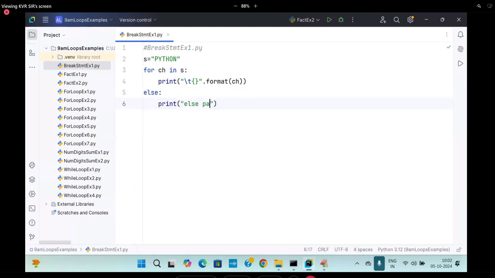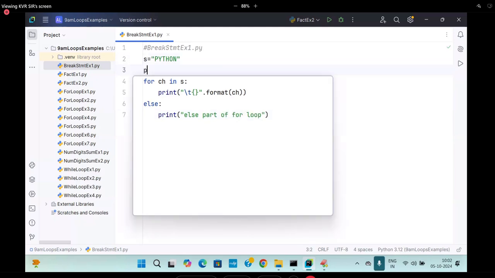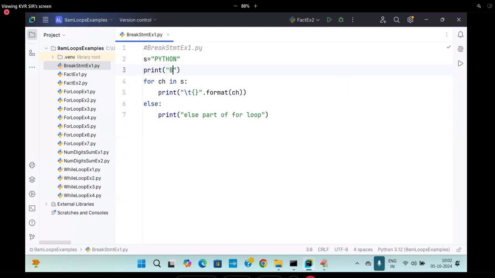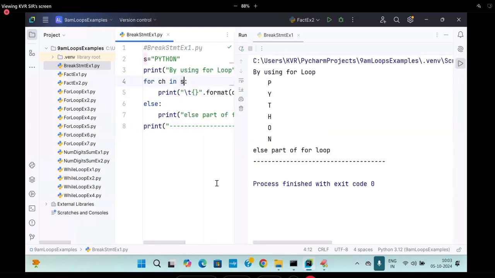Else part of for loop. I'm writing one important explanation here by using for loop. Try to run this. It will give all the letters. Python, and the else part of for loop also executed.